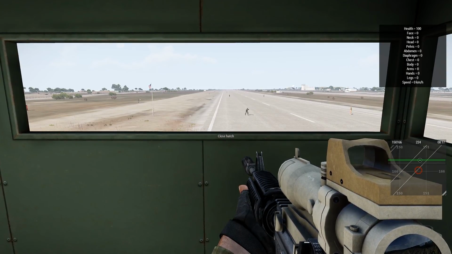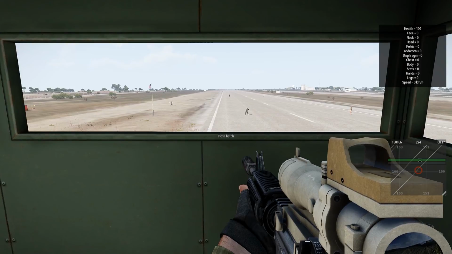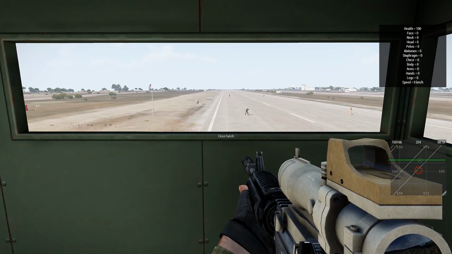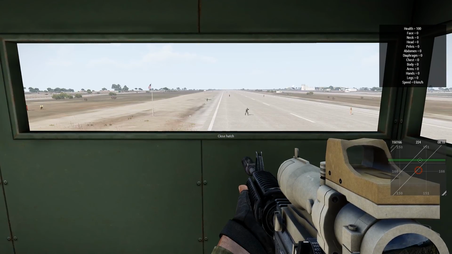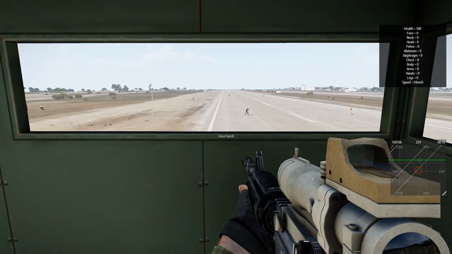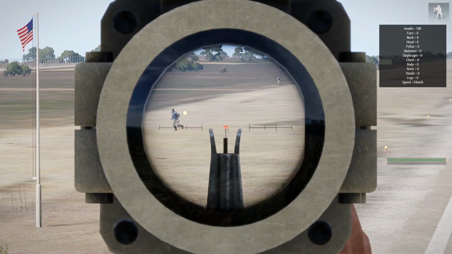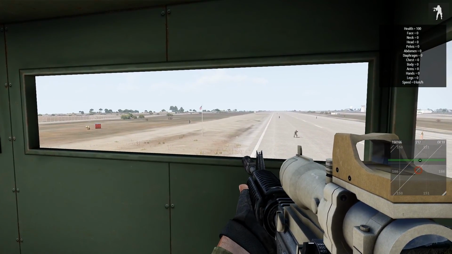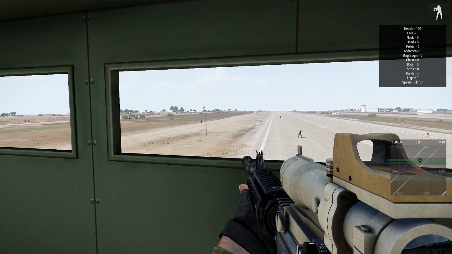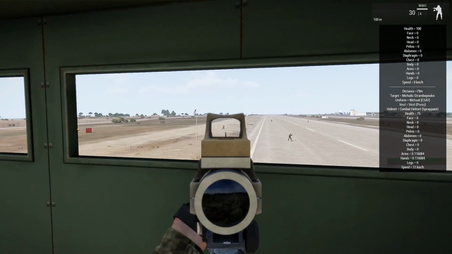Now, this ACOG and the ARCO and the RCO, they have a really unique feature that makes them a little more flexible, and that's the tiny little red dot on top. Now, this may sound intuitive, but you would think, you know, using the red dot at close range and the actual scope at long range is common sense, which it is. But where is the line between when you should use this versus using this?